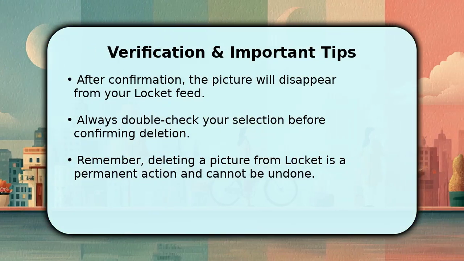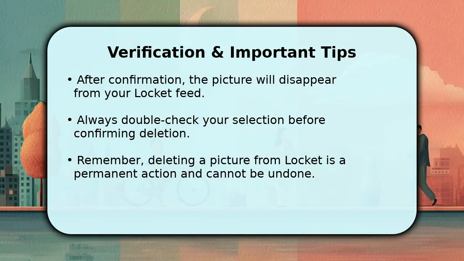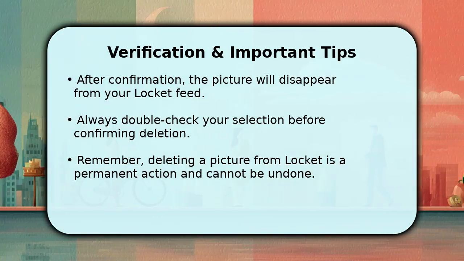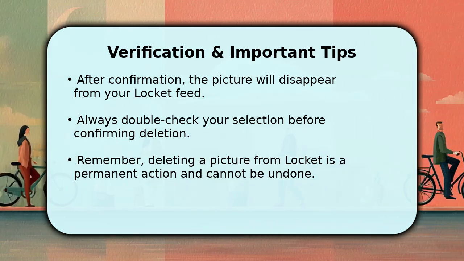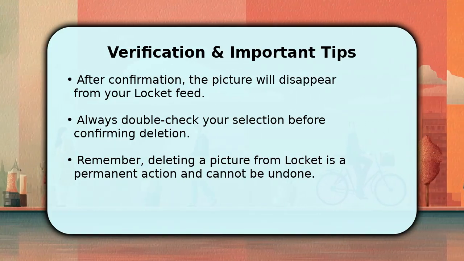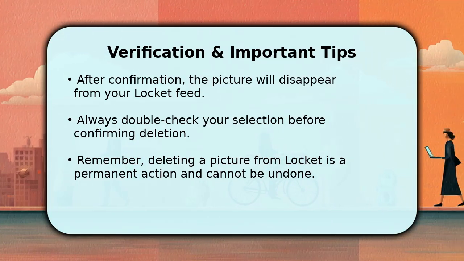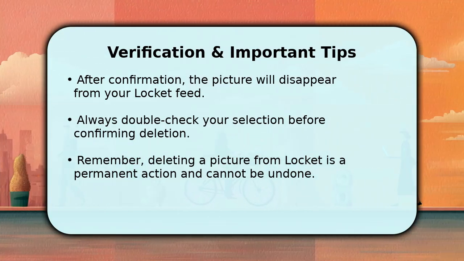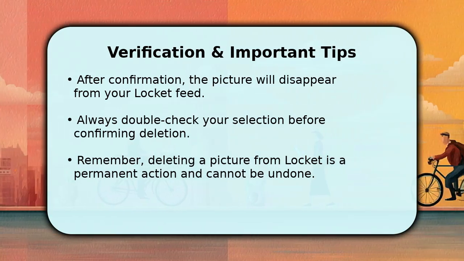Upon successfully confirming the deletion, you will observe that the chosen picture has instantly vanished from your Locket feed. It is a good practice to always double-check the image you intend to delete before tapping that final confirmation. Please keep in mind that once a picture is deleted from Locket, this action is permanent. There is no undo button or recovery option available. Exercise caution to avoid losing photos you wish to keep forever.